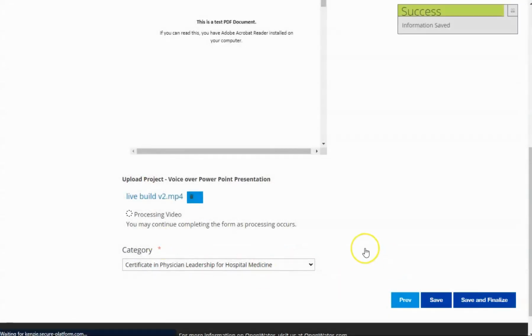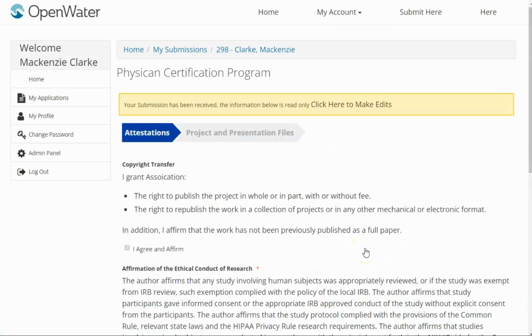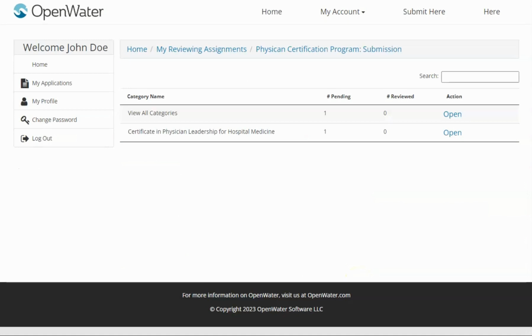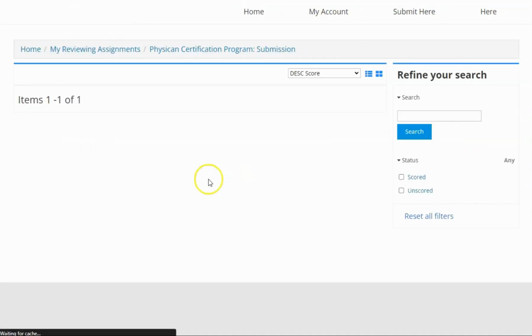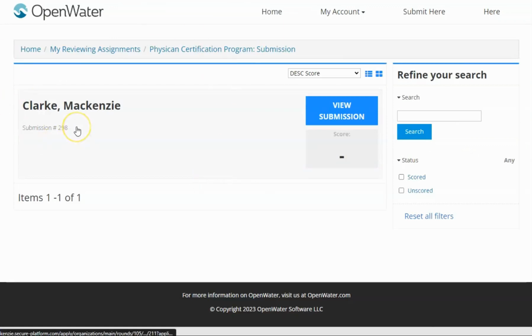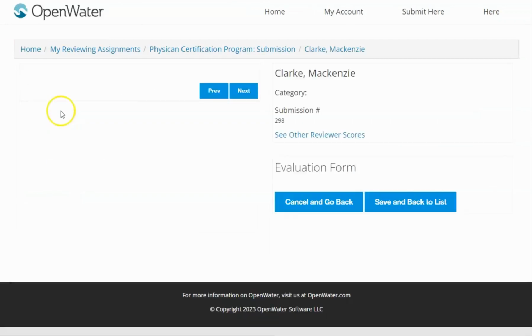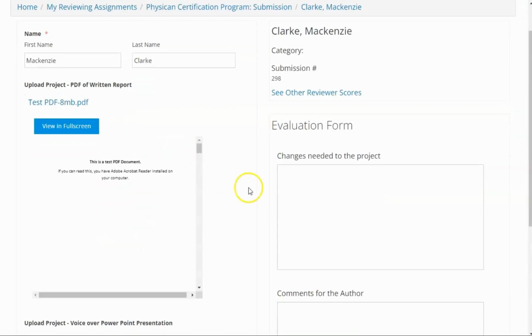Now, at this point, you'll need to ensure that the submission is assigned to a judge. So we're going to hop over to the judge side in just a moment here. Okay, so now I'm logged in as my reviewer, and I'm just going to go into my assignments, and there I can see the submission that was just put in, and we're going to check this one out and see if there needs to be any changes made here.